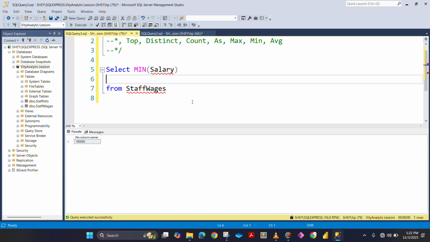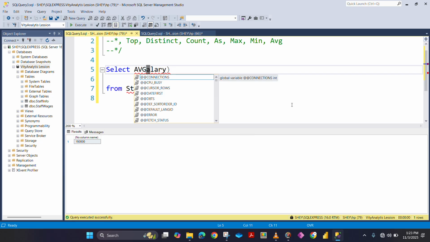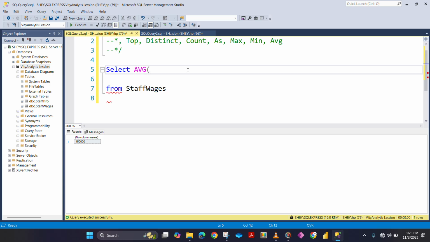This information is very, very important, because just imagine that you have millions of rows of data and you want to see the max, the min, the average. All this is really going to help you. It's very helpful, and as a data analyst, you'll be using this all the time to query your data. So we execute, and this is equally going to be our average salary, which is 340,900.